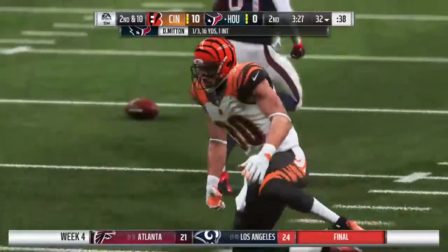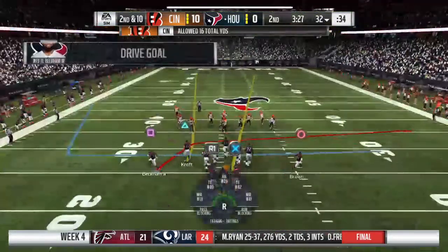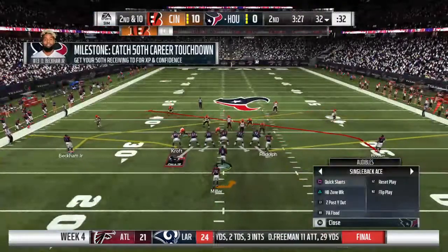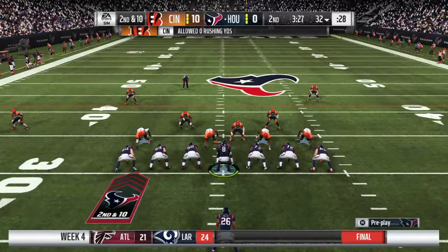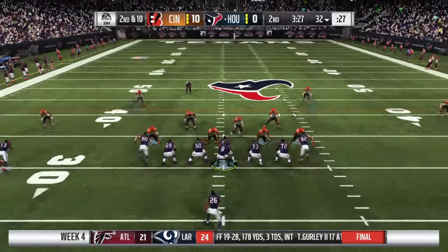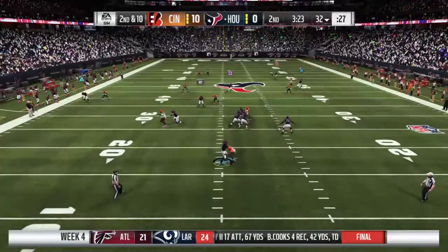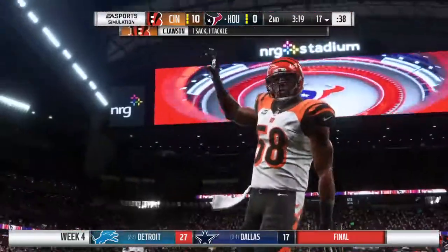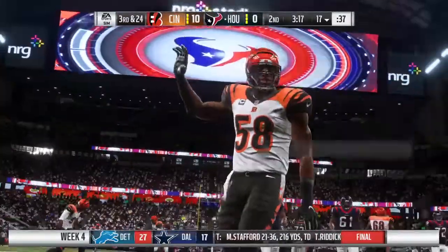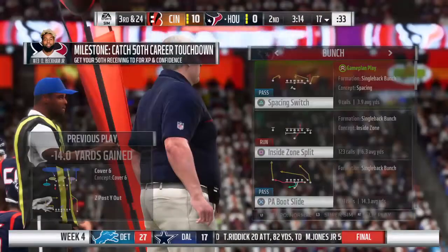One good thing for him, it did only lead to 3 points and not a touchdown after that turnover. Big thanks to the defense. Meanwhile, they take a shot to start the drive, but this is going to wind up incomplete. And 2nd and 10, he'll look to throw again. And a big loss here as he's taken down. Carl Lawson able to get in and run him down for a loss of 14.